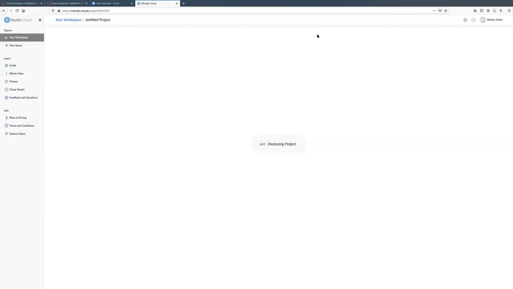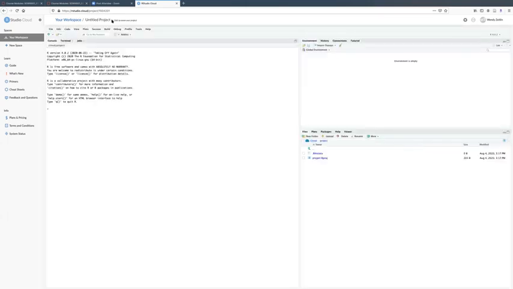And as this is deploying, you're going to see this shows your workspace, and you could have multiple projects. And as soon as this is set up, we'll be able to change the name of this project, and we'll be able to allocate our resources, and I'll give you a little bit of a tour. And if you've used RStudio before, there are a few small differences, but I think that'll be helpful.